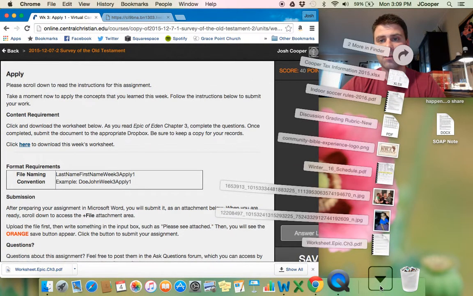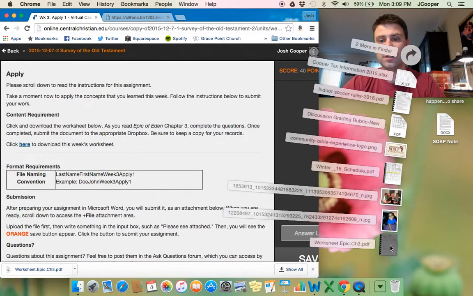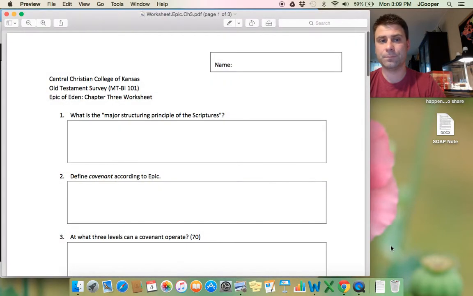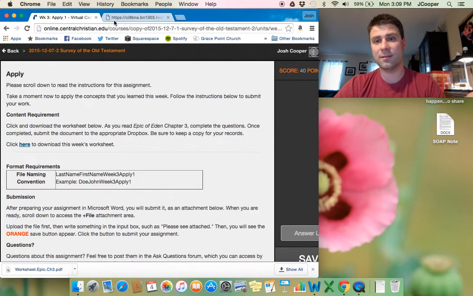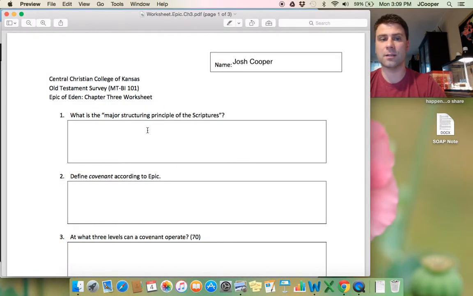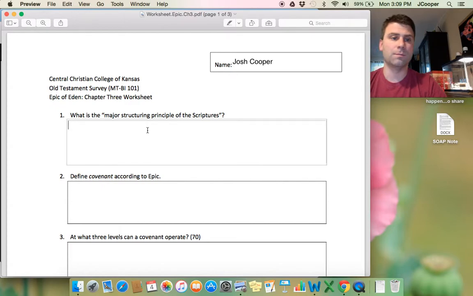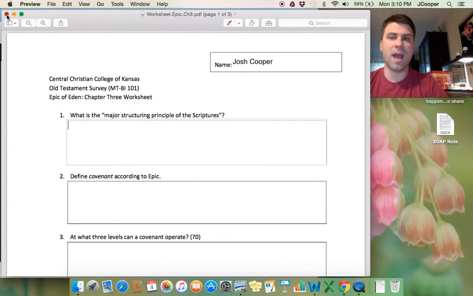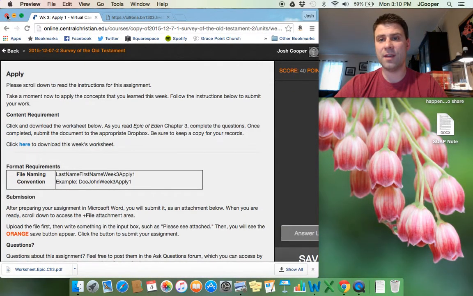Now I'm going to go to my downloads, open up my downloads and click on my worksheet. Now I can type in my name, and then I'm going to go ahead and save my work, which I just did, and when I quit, it should be saved. So I can go back to my worksheet and finish it later. There it is. All right. So there you have it. And then you can save it and upload it as usual. This is how you want to do it.